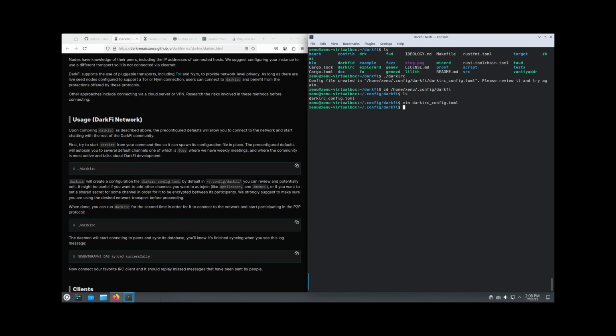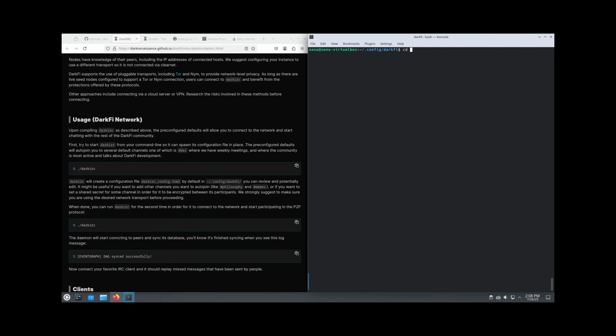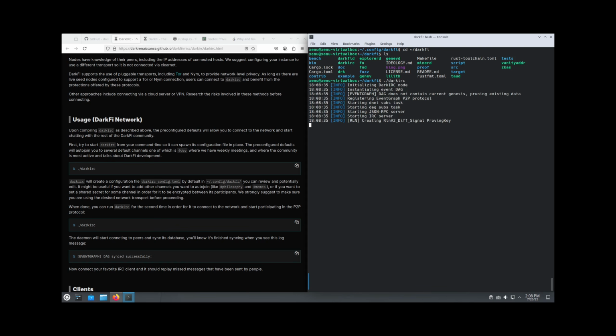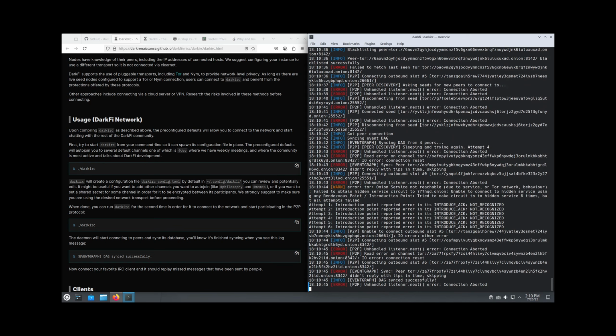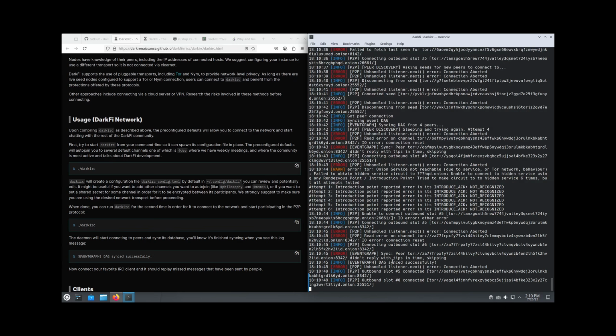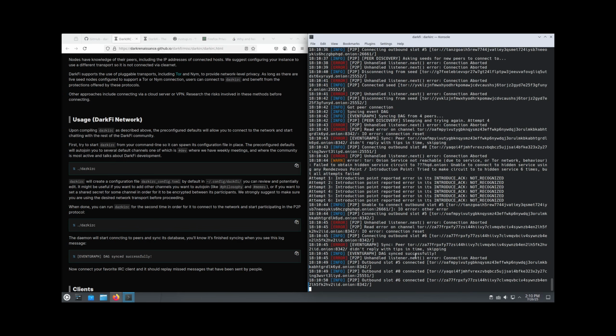And so now, DarkFi. So now if I start DarkIRC, like before, it should use my configurations. And right here it says event graph DAG synced successfully. That means we're synced and that we are connected to DarkIRC.